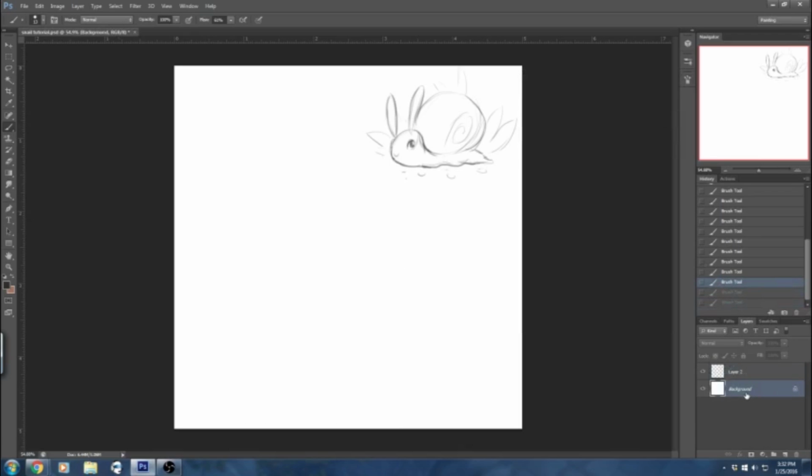Now the first thing you're going to want to do when you start a sketch is create a layer. And I cannot tell you how many people come to me embarrassed that they don't know how to create a layer, and it's totally okay. It's kind of hard to find. You have to come down here. You see where my mouse is circling? This is where you're going to be looking at your layers. And down here in the bottom right, it looks like a page with an upturned corner, and that's what you're going to click to create your very first layer.